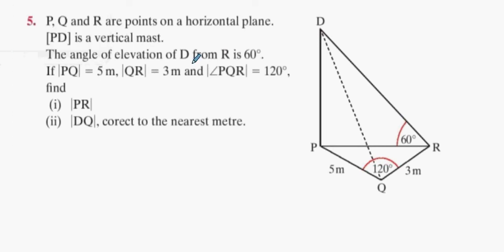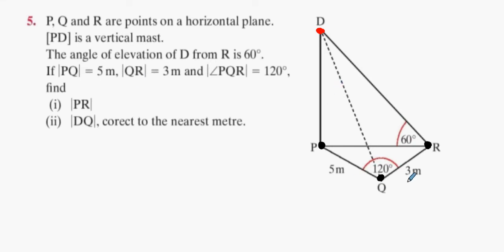Alright guys, P, Q and R are points on a horizontal plane. So what we do is we colour code P, Q and R. The three black dots are on the same level, okay? The one dot that's above it is the red dot. So any triangle I make with one red dot and two black dots has to be 90 degrees. Everybody agreed with that? So what are we looking at?